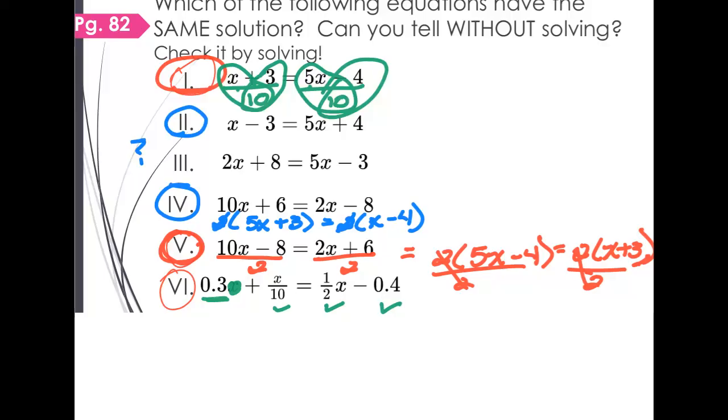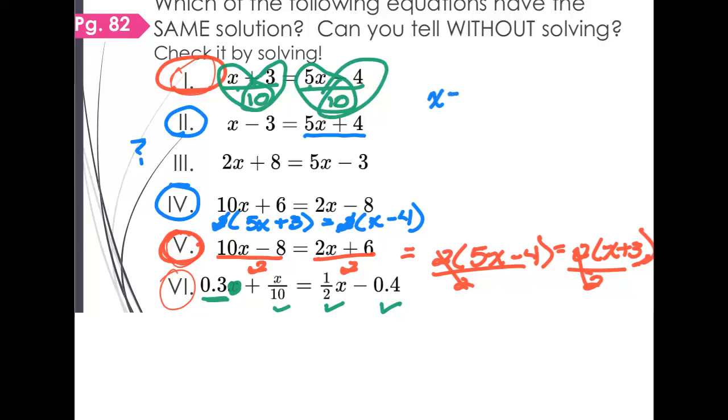Right. But look, you have 5x plus 3, and you're comparing it to 5x plus 4. So it's one more. Over here you have x minus 4 and x minus 3. So that one extra would fit over there. So yes, 2 and 4 are also the same. It's more helpful here if you try to simplify a little bit.